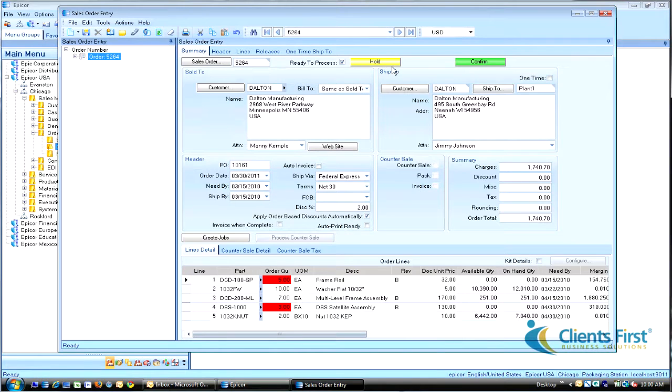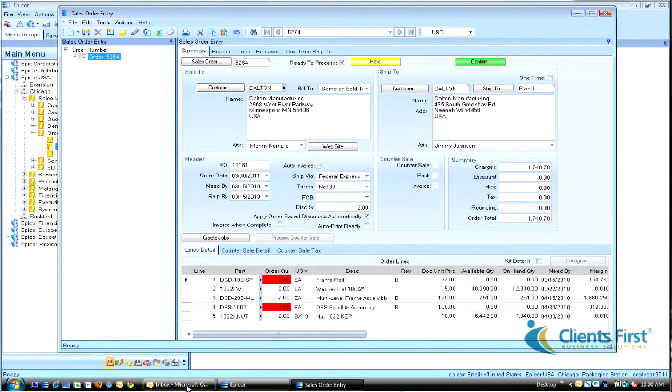Also notice that by default the order is on hold because we don't just want to accept orders from our customers blindly, we want to be able to review them, and we can easily create lookup lists. The other thing that can be done is that an email can be sent to a sales administrator whenever orders come in from clients so that they know it.